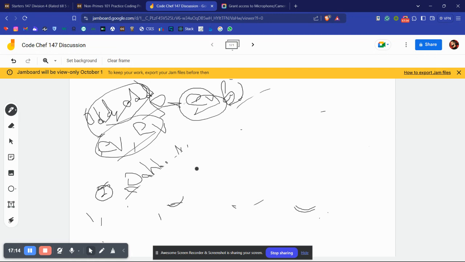After these two cases, we have a third case where the size of both even and odd sets is less than 2. That means there is one element in each set, because one constraint given is that the number of values in the array should be greater than or equal to 2. So there exists at least one value in the even set and the odd set.